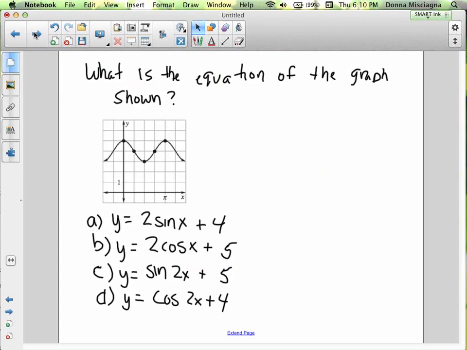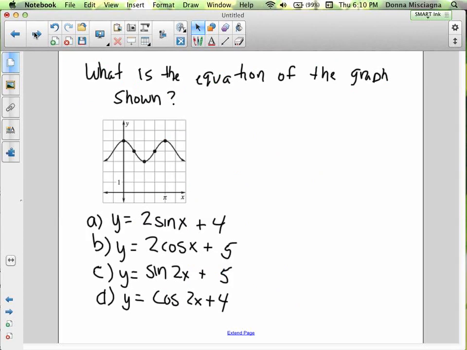All right, so what's the equation of the graph shown? Right? You'll have a similar problem, except you might have an equation and then which is the right graph. I'm going to go from the other direction and give us the graph, and then we'll figure out the equation. All right, so notice, first of all, that none of the graphs have been shifted horizontally. There's no horizontal shift in any of these graphs because nothing is added to x.